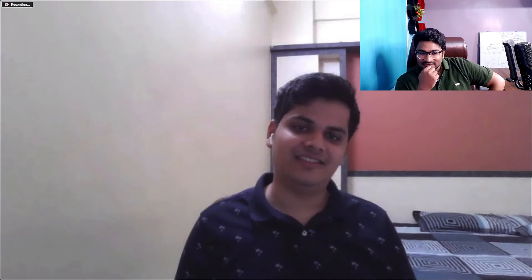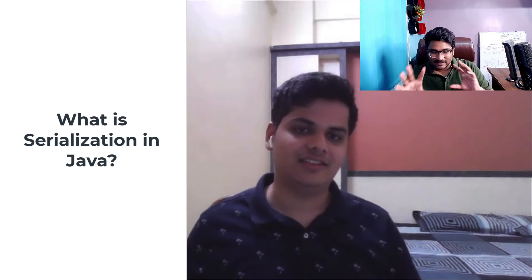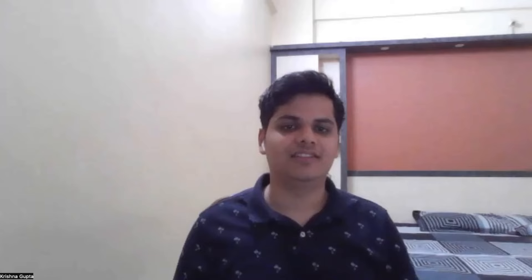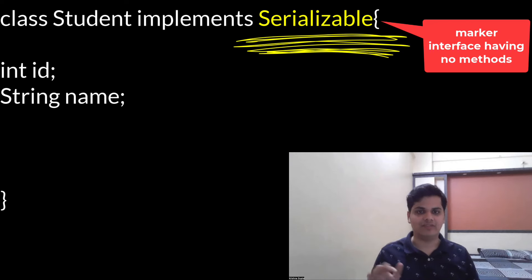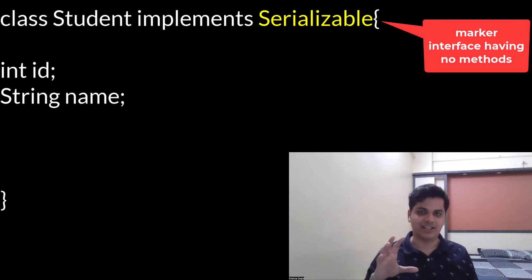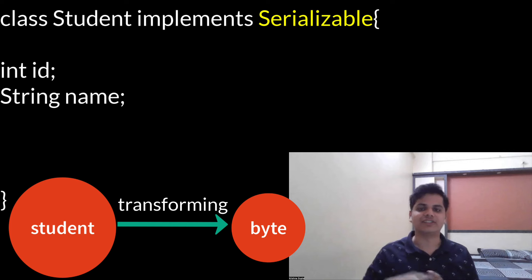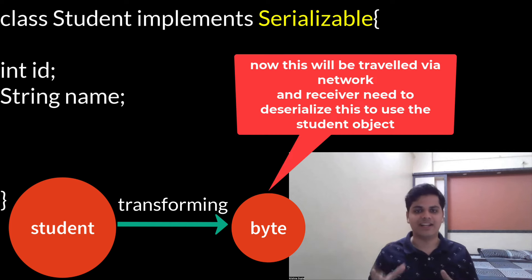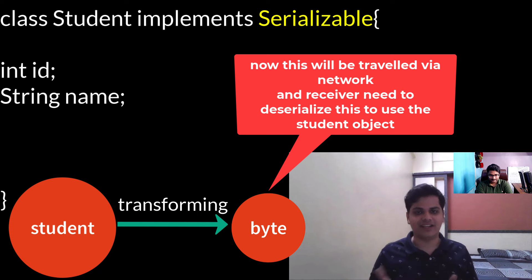Tell me about serialization in Java and why we need it. We mark classes as Serializable, which is a marker interface that does not implement any methods but marks the class for serialization. The main idea behind serialization is that we can package the object of that class for transport — we can securely package it without tampering, and then using deserialization at the other end, reconstruct the object without any interference from attackers or third parties.